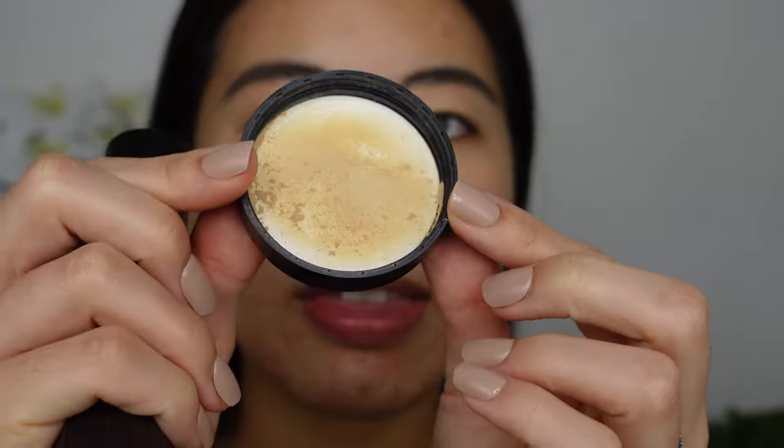So I'm tapping out another very thin layer on my cheeks — we can see kind of how it builds. There's absolutely no powderiness to my face so far. Here's how much powder I have in the cap for the second layer. Keep in mind with the first layer, a lot of it just gets sucked up into the brush. I'm actually going to tap some on my forehead too and then blend everywhere. I'm also going to clip my hair back — I should have done that at the beginning. There's thin layer two.